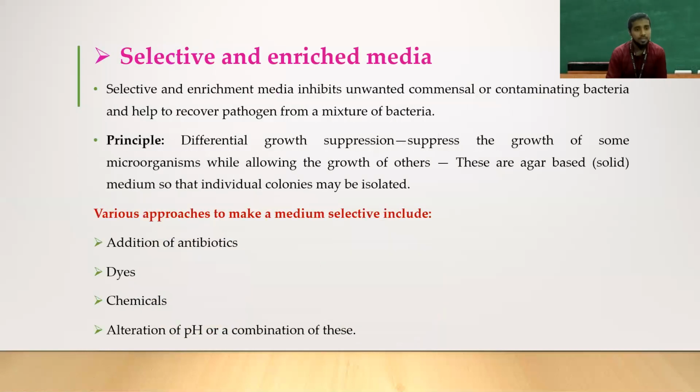The next is selective and enriched media. What does selective mean? Selective means it needs certain things, certain selective things. If that is absent, bacteria cannot survive, it will definitely die, or it cannot grow further. Let us see. Selective and enrichment media inhibit unwanted commensals and contaminating bacteria and help to recover pathogens from a mixture of bacteria. What does it mean?